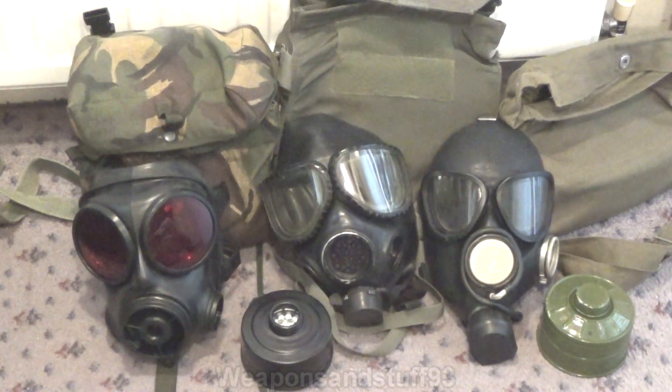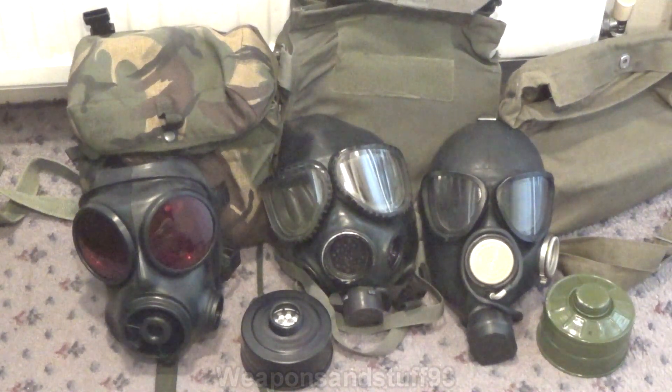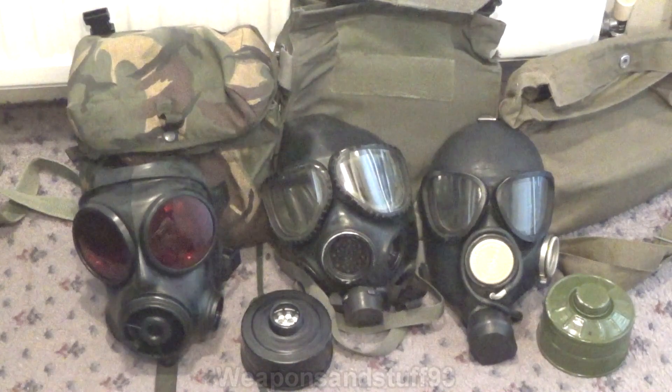First I'll show the masks in a bit of detail, and then we'll look at some of the accessories they may have come with. The PMK-1 on the right is actually in GOST, rather than the other two which are 40mm NATO. All of these I have are designed for right-handed shooters, so the filter always goes on the left cheek of the mask, although I think each of these masks has a left-handed variant. All of the masks have outserts on as well. The S10 outserts actually go on and off really easily, which is nice. The PMK and US M40 both have outserts where you have to kind of peel them off and then invert the rubber on them to put them back on, which means they're probably more secure but slower to take on and off.